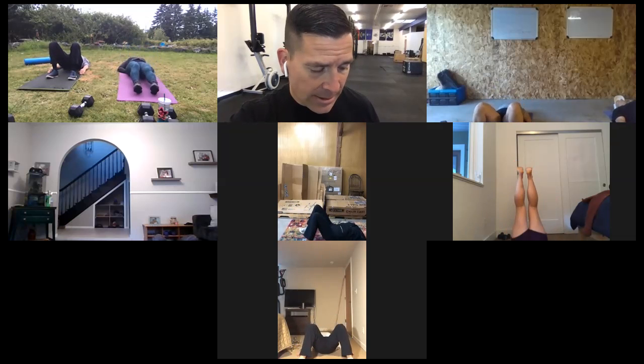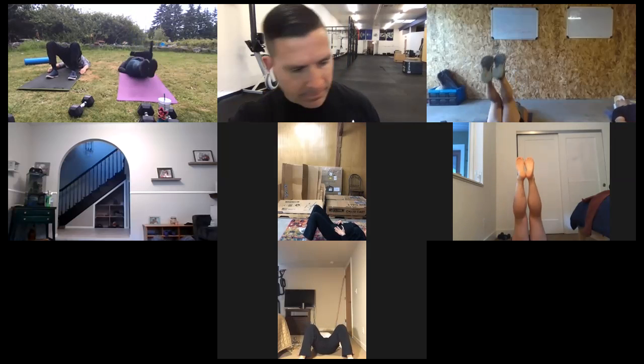Once we're done with the glute bridges, guys, we'll go right into those leg lifts. So put your hands underneath your tailbone if you want that extra support. And then let those legs go as low to the deck as you can without overarching that back.